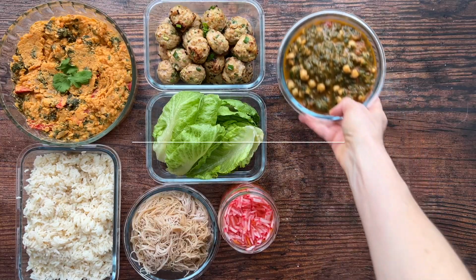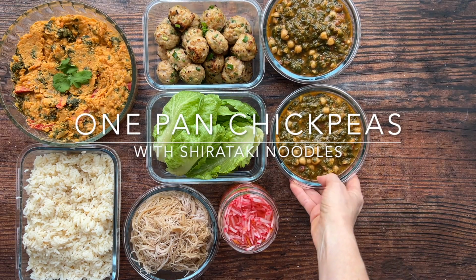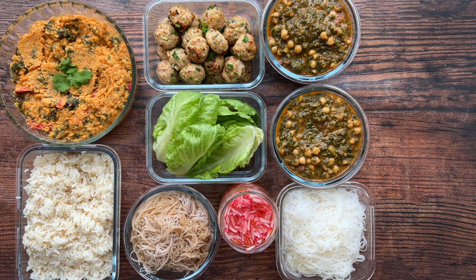Okay, we are on to our final recipe. This one is probably the easiest, and I have made it on this channel before because we've actually just been making this for over a decade and it's on regular rotation in our house. We're making my 1-pan chickpeas with coconut and tomatoes.